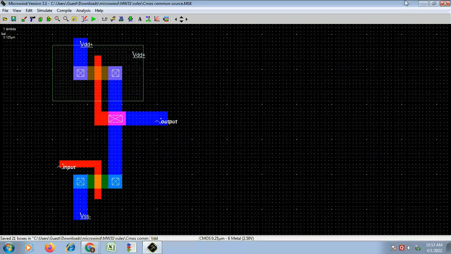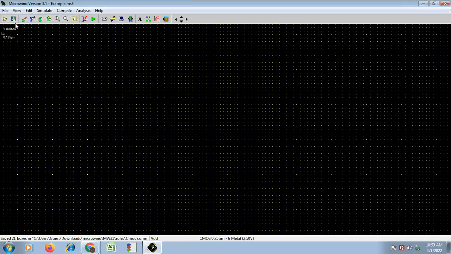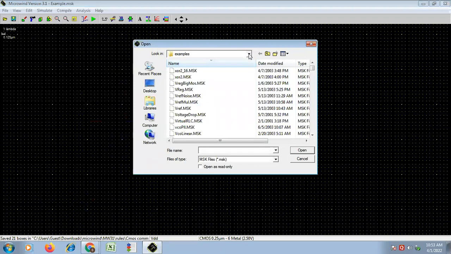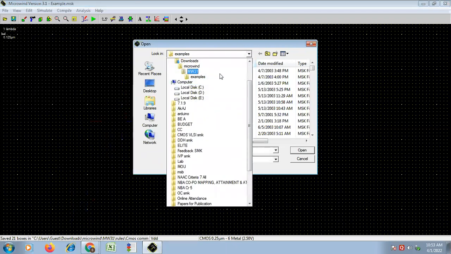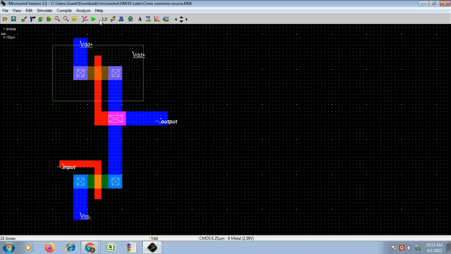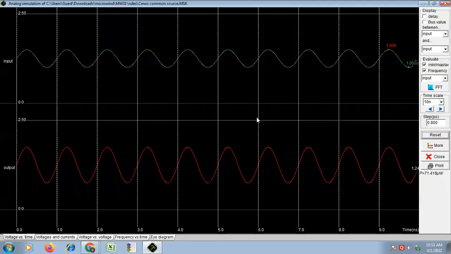Whenever you want to open that, simply click here, open. You have to choose the library where we have saved it, this MW31 folder. In those rules, if you click this CMOS common source, it will get opened and directly you can now simulate this.